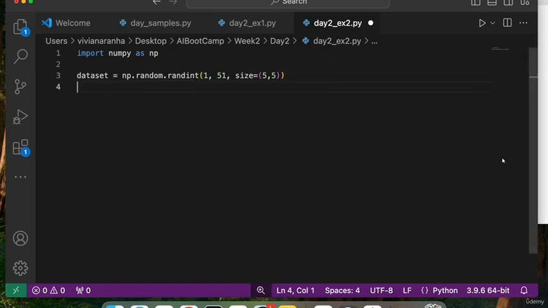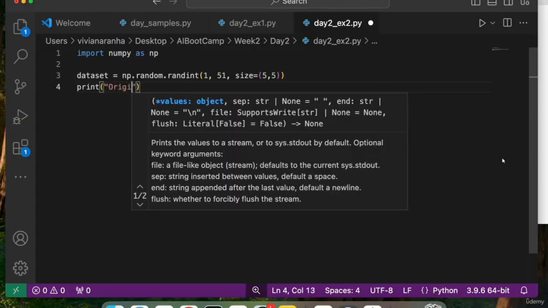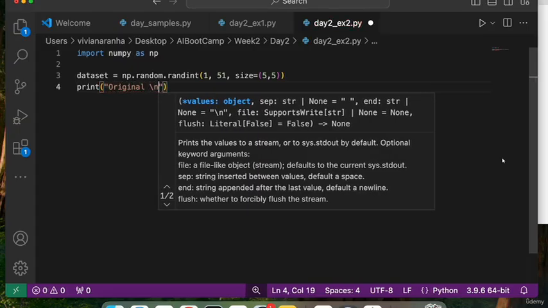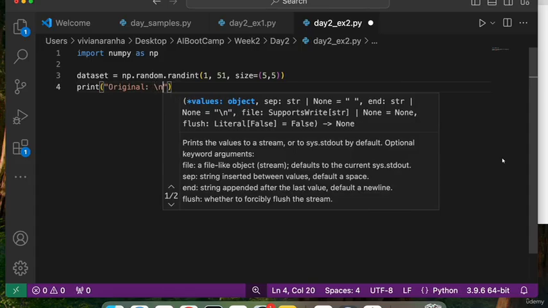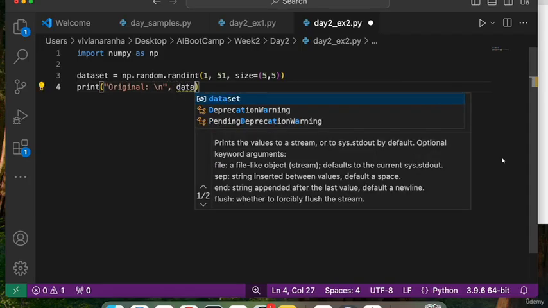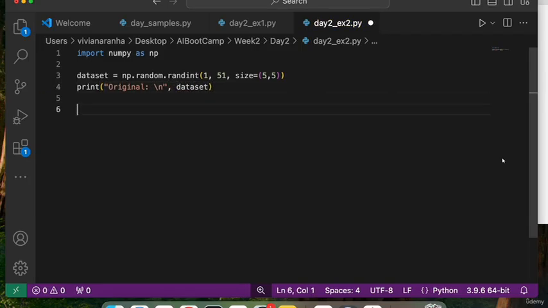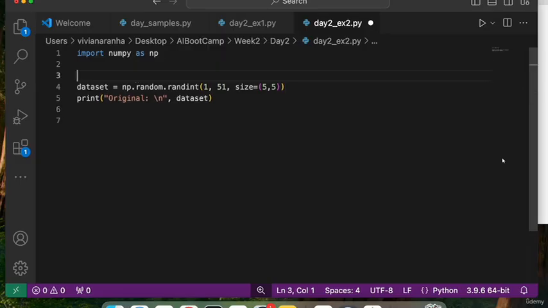Our next step is to print this so we can look at the differences. Original \n, comma data set. So we display the data set out. Next step, as I mentioned, filter the values greater than 25 and replace them by 0. So first, let me add comments here so we know what we are doing.